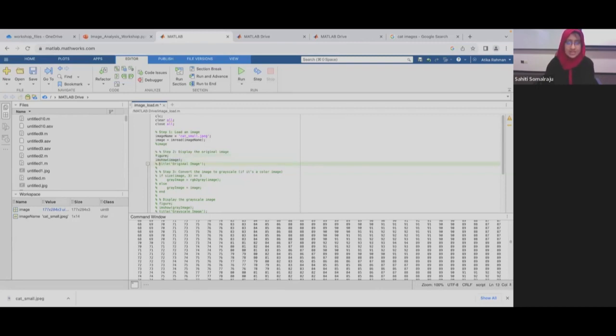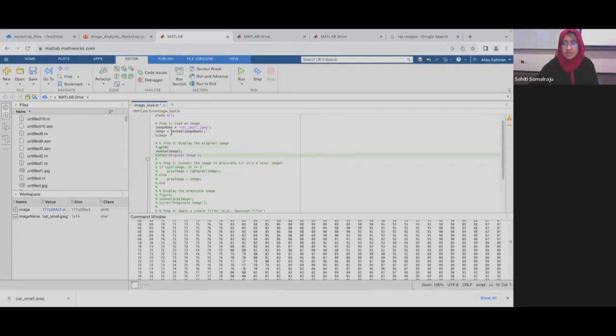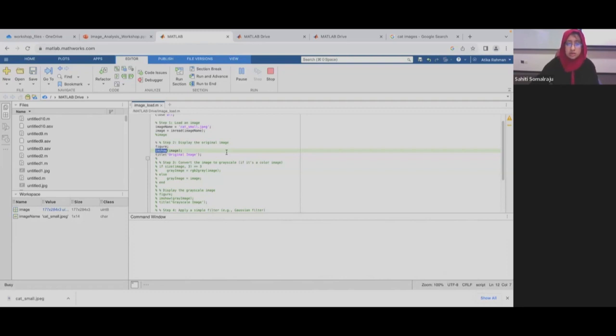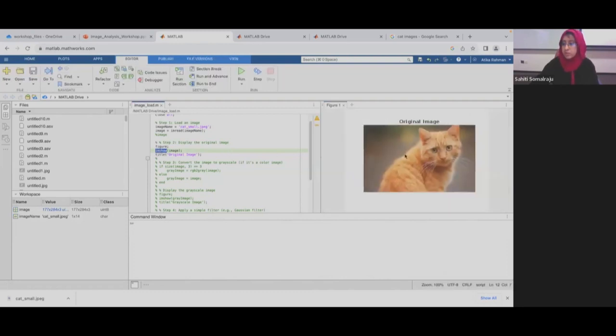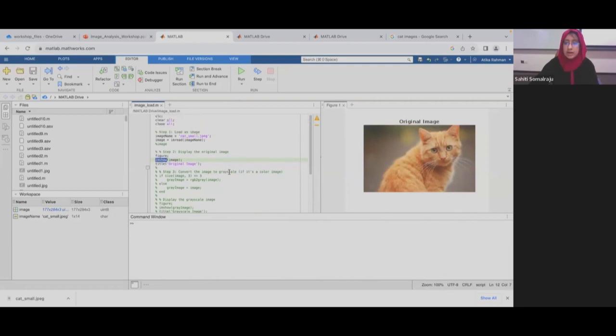So this function imread loads your image, like the image that you are saying, cat is small, and imshow, image show, is showing the image. So once you run it, one figure should come up showing the original image. What happens when you don't use clc, clear all, close all?